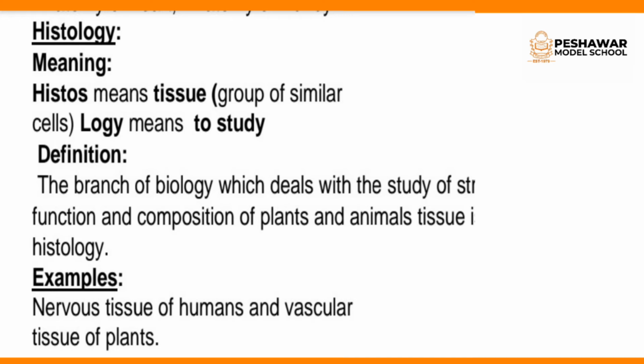If you remember in the previous class, you discussed the biological organization in detail: cells combined together form tissues, tissues combined together form organs, organs combined together form organ systems, and organ systems combined together form an organism. So, what is tissue? A group of similar cells. A group of cells combine together and they form the tissues.